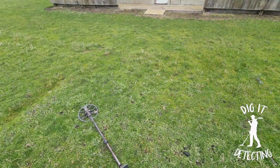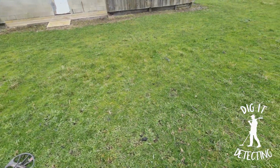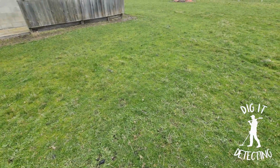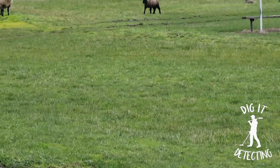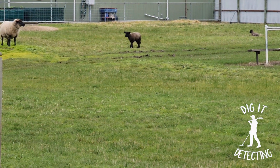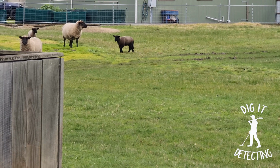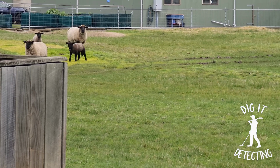Did you hear that? Sounds like a baby crying. I thought that's what it was anyway, but it's not a baby crying. Maybe I've got babies on my mind due to my sister about to have a baby. Check it out though. It's a little baby lamb going over to his mum. And the mums are looking at me like, who the hell are you? Are you going to come and eat me?